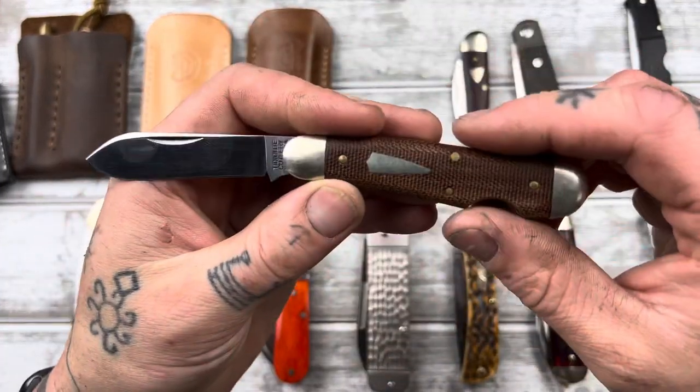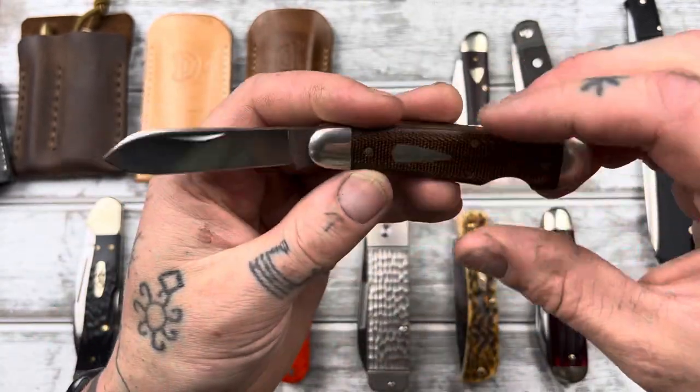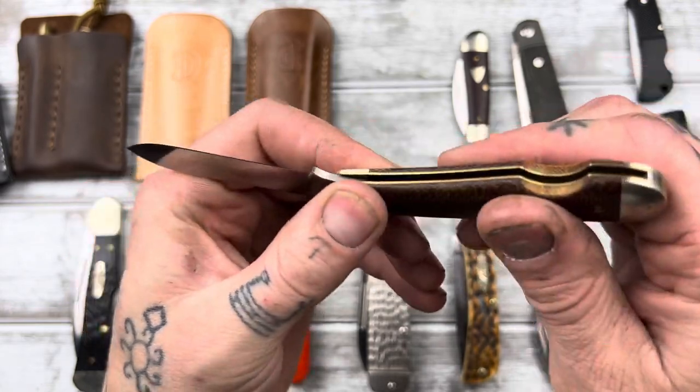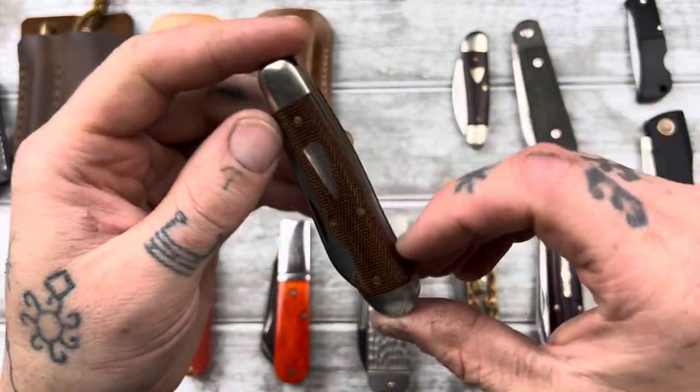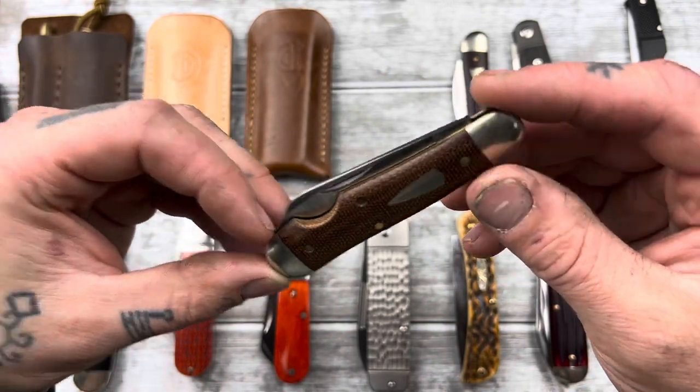I like the knife so much that it doesn't bother me. It really doesn't. This is a badass knife, man. I just love how it looks. It makes me feel kind of nostalgic in a way. I don't know why. I really like it.